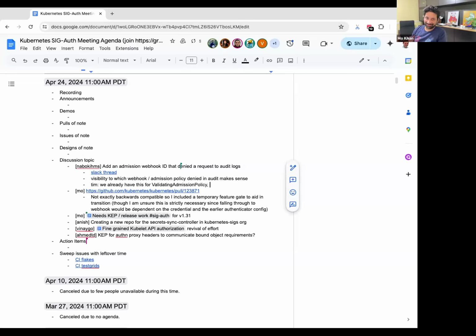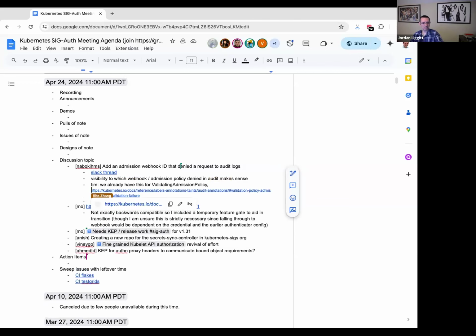What would you like the field name to be? Last time we spoke about field versus annotation, Jordan, I think the rationale you were trying to think through for an API review was that we would want a field for something that we felt would be populated by most or a significant portion of requests, or would be relevant to generic requests. Sure. So a field that would only be relevant to requests issuing a token didn't seem useful to have as a field. But an admission thing denied this, that can apply to any request. So that seems plausible to be a structured field in audit, I guess.